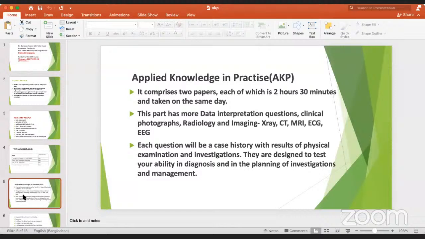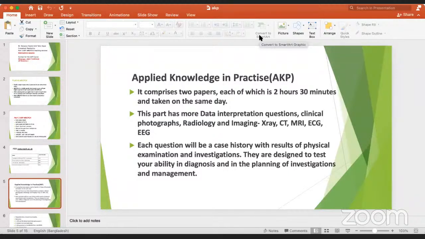Most of the exam is unlike TAS and FOP, which had very basic, baseline-level questions on mechanism of disease and mechanism of drug. But here they will give you some data, like renal tubular acidosis. They will give you the electrolyte balance and the urinary electrolyte balance, with polyuria, polydipsia, nephrocalcinosis. They will give you the scenario and ask what three most important investigations are needed in this child. After diagnosis, they will ask what two most important management steps you will give to this child. There will be plenty of pictures: X-ray, CT scan, MRI, ECG, EEG.